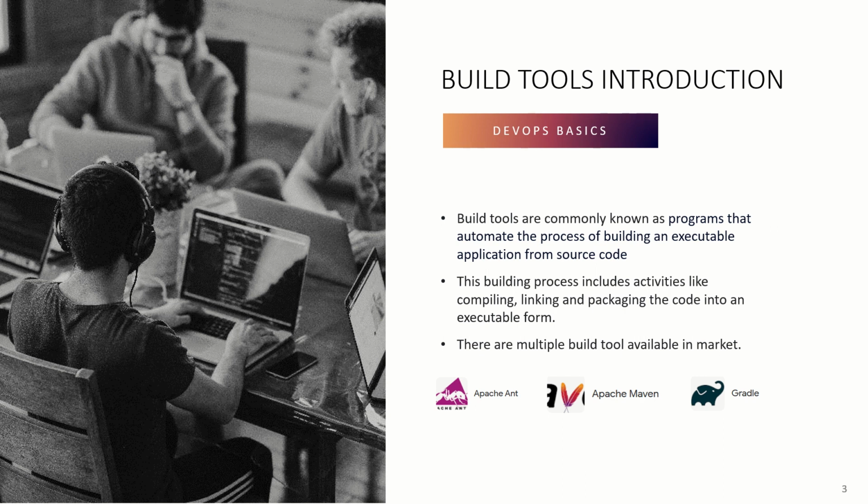We choose the build tool required for our source code. It basically depends on what kind of source code you have and which language it is written in. According to that we select a particular build tool. So in our today's example, we are going to use Apache Maven as a build tool because our source code is written in Java.